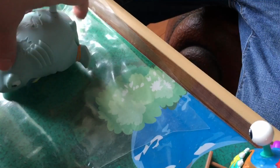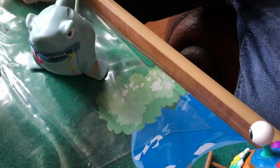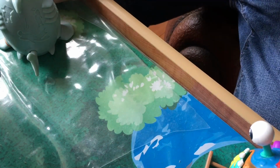So, here is his slime. We should probably. Well, I know he has some symbols on his back. Sorry about that.